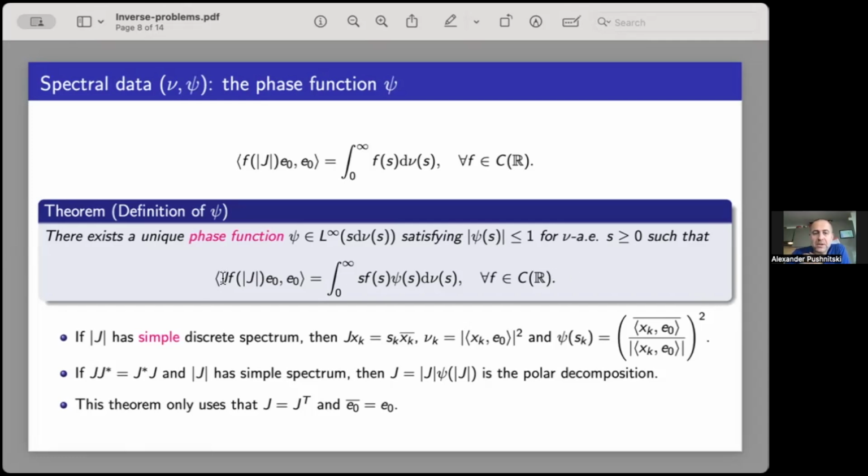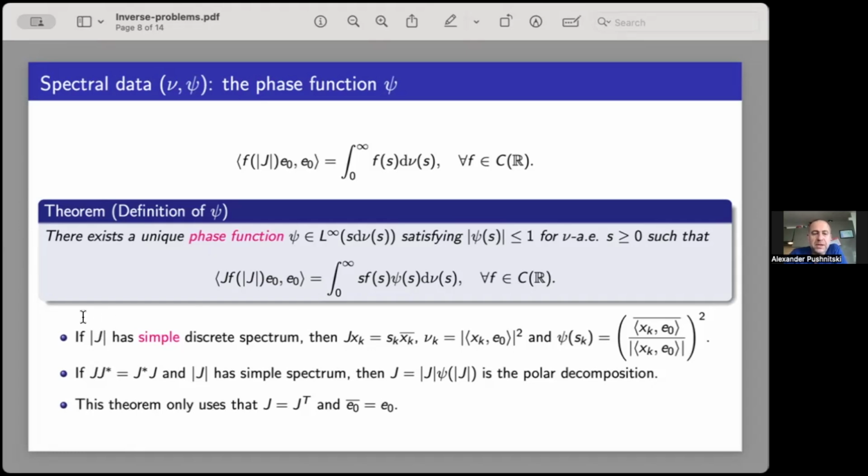So as I said, it kind of shows the effect of applying j rather than mod j to this equation. So now let me motivate this definition a little bit. I want you to think of this function psi as some sort of rotations in Hilbert space corresponding to the actions of the operator j on eigenvalue s, or on singular value s. So let's look at some examples.